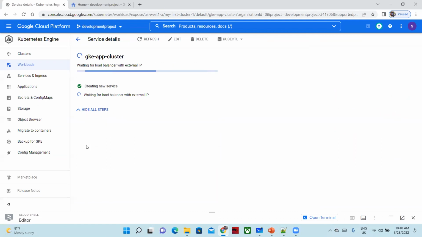Because this is a GKE architecture, it looks like that. Comparatively, when you look at App Engine and Cloud Functions, this is a bit different because the GKE architecture looks like that. So the load balancer is now exposing my application to the internet. Let's see the results. Of course, it will take some time. We have to wait for that.